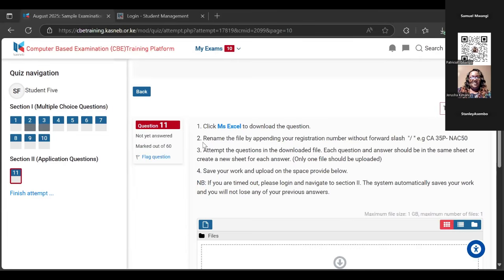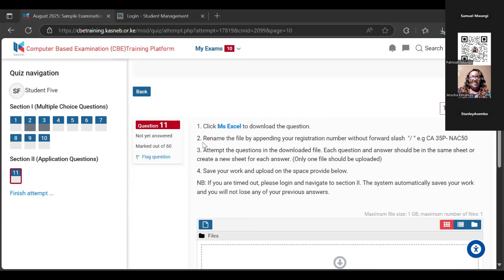So MS Excel, this is where now the rubber meets the road. This is now the practical part. And remember, this part carries the bigger chunk of the marks.